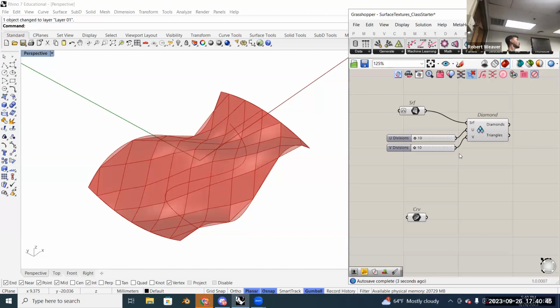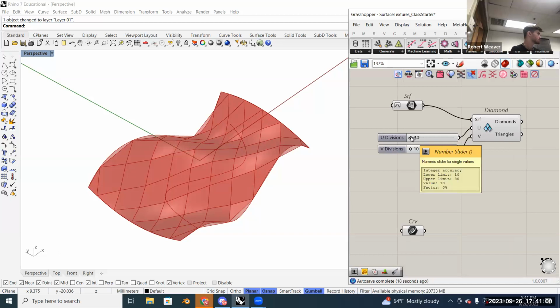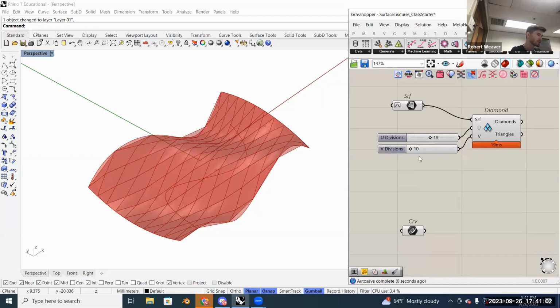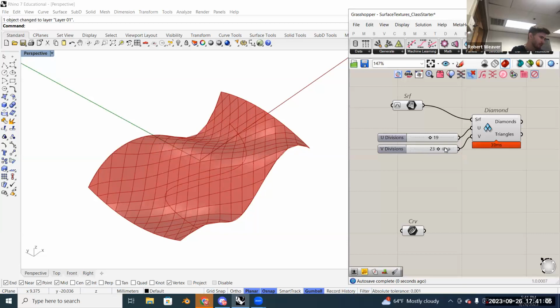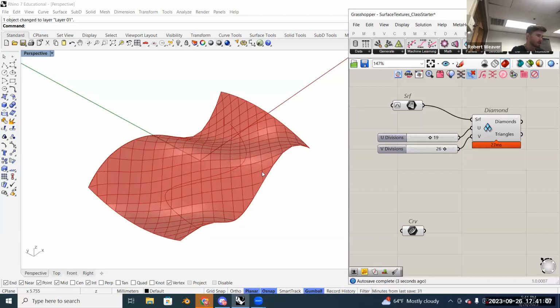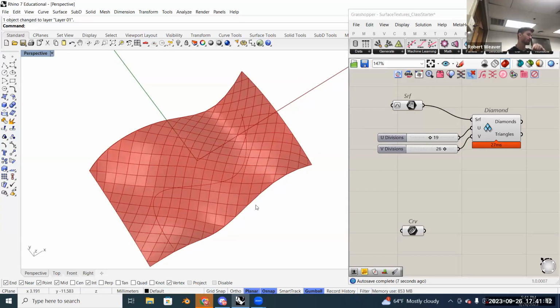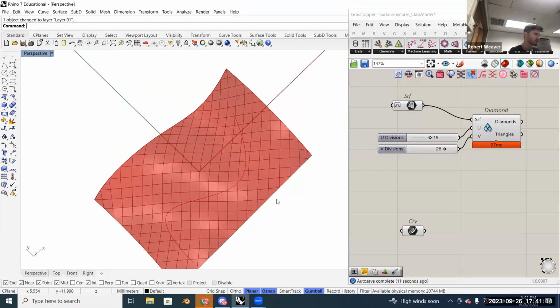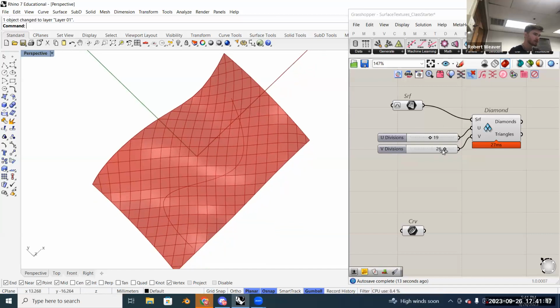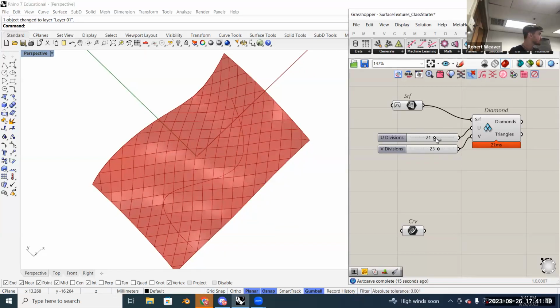It can be whatever you want, but just note that the number controls how many diamonds you see going across. So 1 is not going to be that useful, but anything above 5 will actually start to get some detail. As I change these sliders, we'll see the diamonds get more dense in one direction and then the other. The numbers you put are up to you. We can come back at the end and change these if we want to see slightly different patterns.